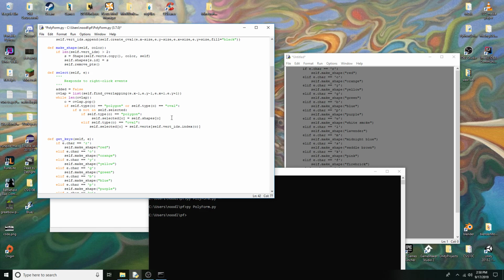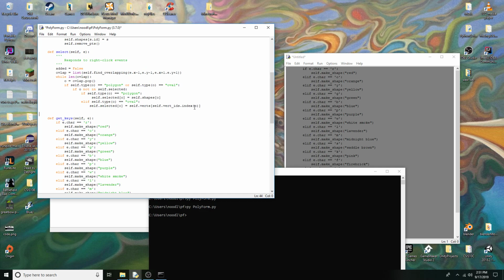and this is where it gets a little weird. Because these are parallel, I'm just getting the index of that canvas ID that we're passing in, wherever that is in the vert IDs array, and it's going to correspond to the coordinates in the verts array. So that's how it's a little bit different with the dictionaries and the parallel arrays. We're not going to do not nearly as much with points as we are going to do with the shapes. So it's not going to be a big issue.